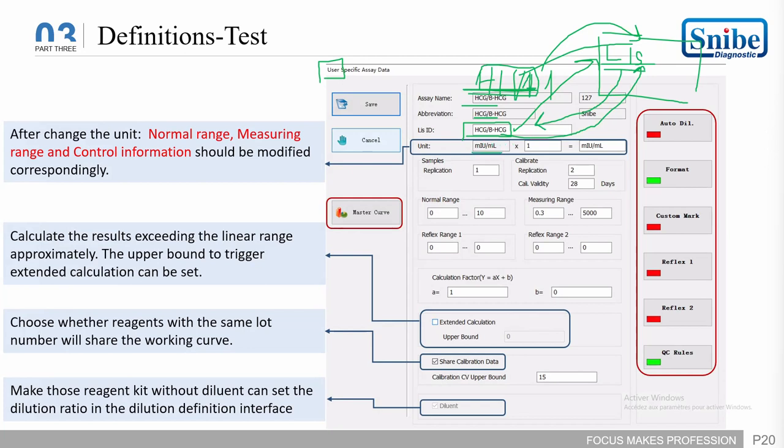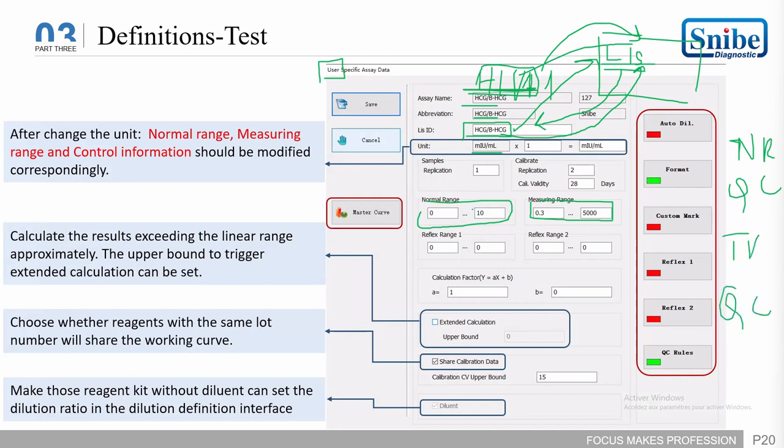Next is the unit. You have the unit for this parameter. You can change the unit, but remember, this is very, very important. If you change the unit, you need to change the normal range and the measuring range for the parameter. You need to change the normal range for the QC and the target value for the QC.